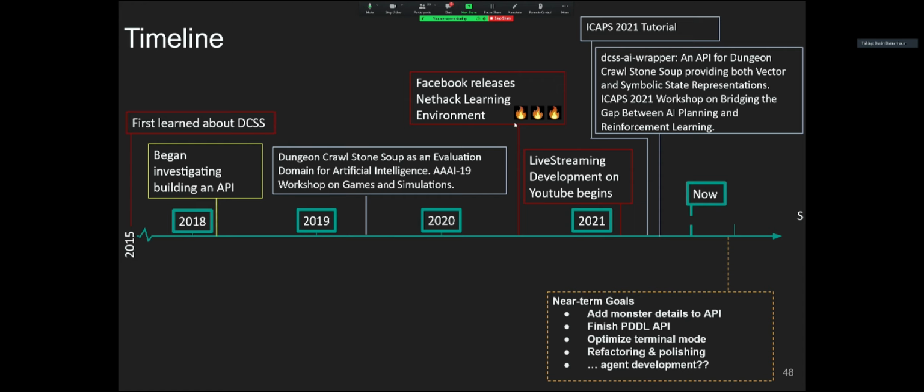And then in 2020, Facebook released the NetHack learning environment, which is awesome. And it really lit a fire under me to try and keep moving. And it's good motivation. They did cite this paper, which was nice.